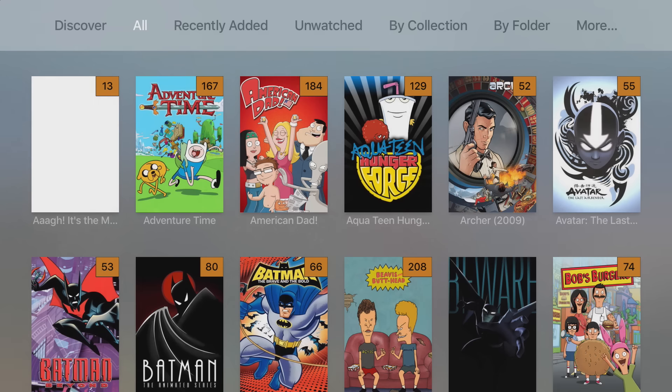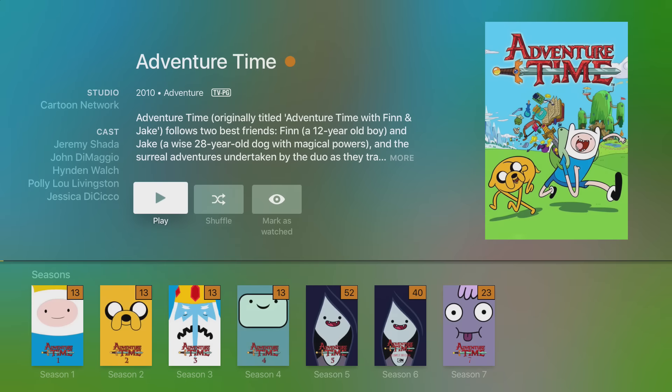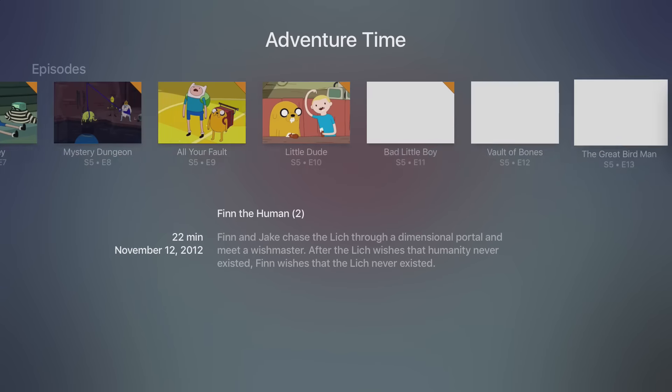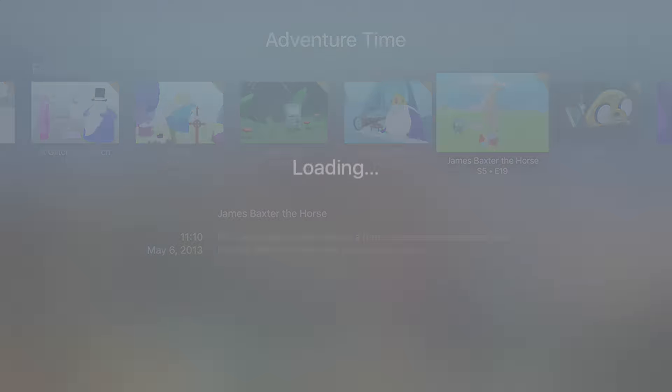The drive itself is connected over Ethernet, and my Apple TV - my main portal for Plex content - is pulling the content over WiFi. Using the My Cloud EX2 Ultra as my Plex server and media storage alone sells it for me. It is just super duper wonderful for that. But pile on top of that the mountain of other features, and it's easy for me to call it the absolute best NAS I've ever used - no question. No other solutions I've had even come close to being this simple to set up, maintain, and use.